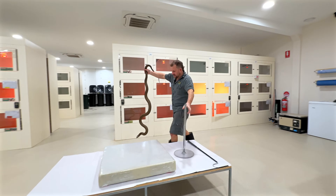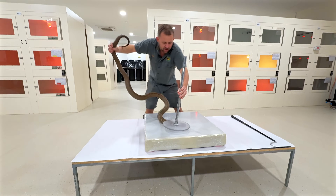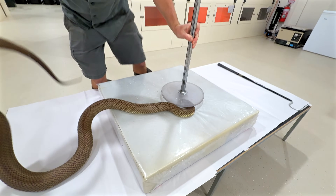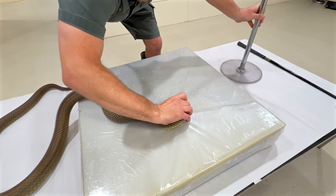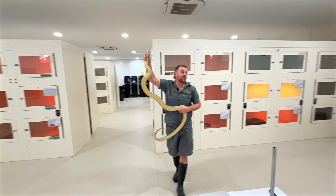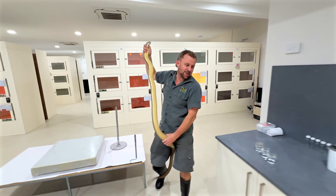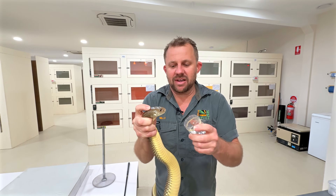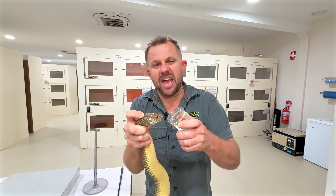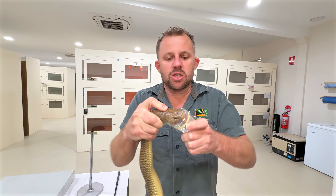At the moment it is smack-bang school holidays, so we've got lots going on. We've got our winter wonderland theme these holidays — we've actually got snow down in the park area. You can have snowballs, and we've got these big targets up on a wall which the kids are absolutely loving, hooking into the targets. We've got a massive jumping castle, shows all day, and Elvis has been on absolute fire.